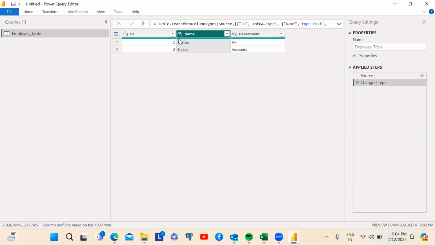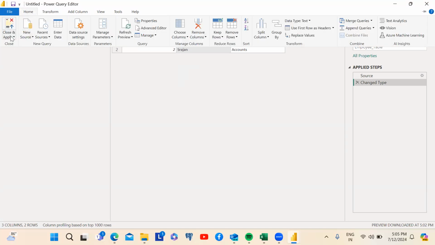So in that case, it is our responsibility to check the data type and accordingly change it in case it is required. Okay. So for data cleaning as well, we use Power Query in case we have some uncleaned data. In that case, to clean that data, we should always do it in Power Query. So since there are no changes required in the current data set, I will select close and apply.